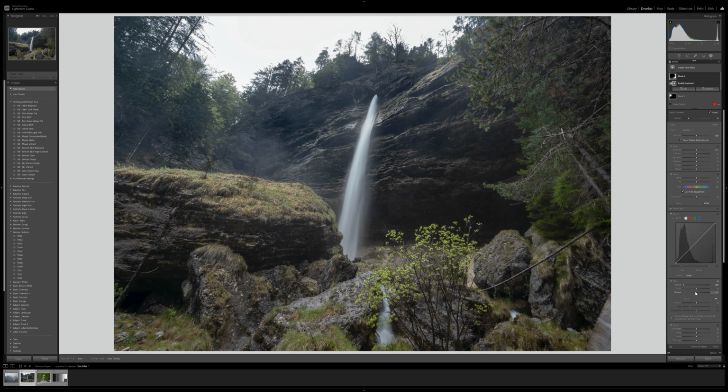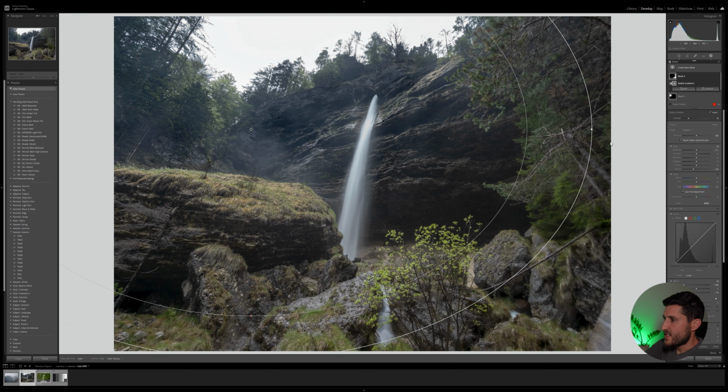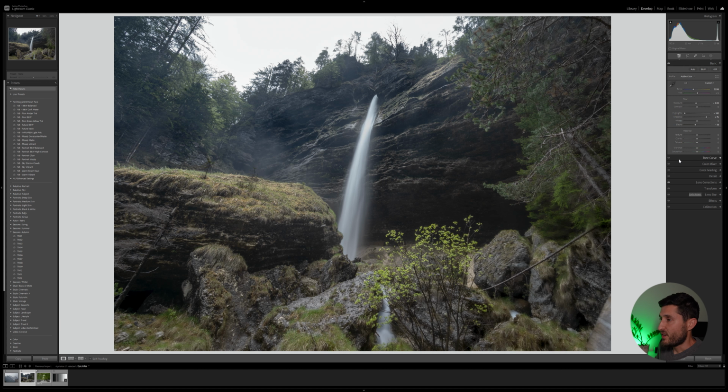We can even reduce dehaze just slightly to create a little bit of haze right here, and we can then decrease our blacks, and this sort of puts these details on the edges in the foreground while my background is composed of this particular waterfall right here. I'm going to quickly go through some color calibration and some more refinements to show you what the end result would be when using these particular methods.